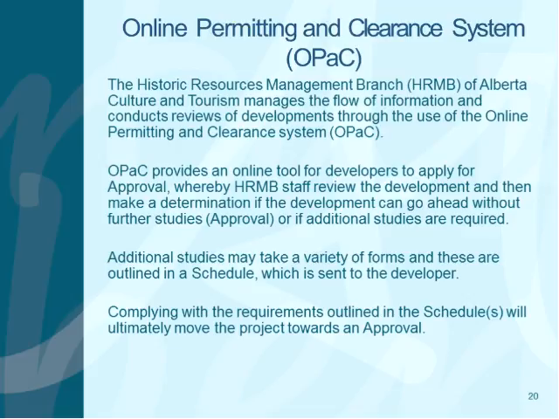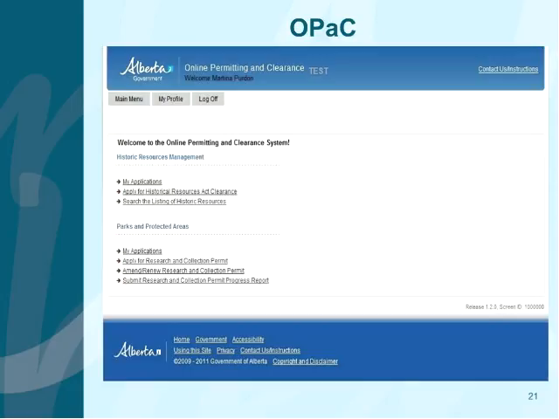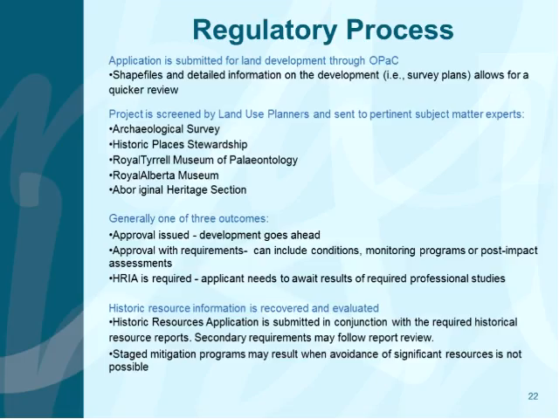And what happens then is you apply, we take a look at it, we decide at that point whether the project can just go ahead, so you get approval, or if there are studies that may be needed, and if so, what kind of studies and to what extent, okay? So that's all done through our online system. So that's what the main page of that system looks like for those of you who have not ever used it before. It's very straightforward.